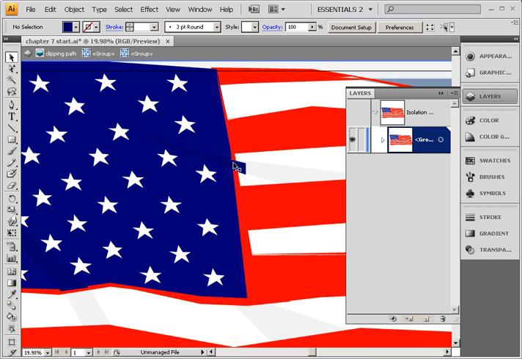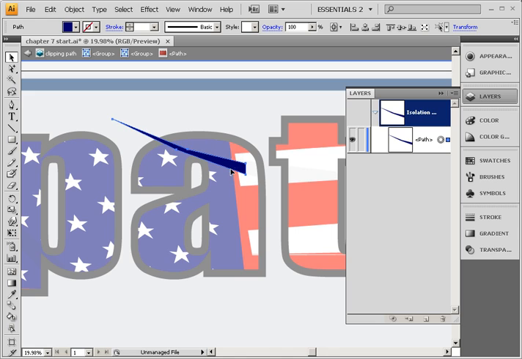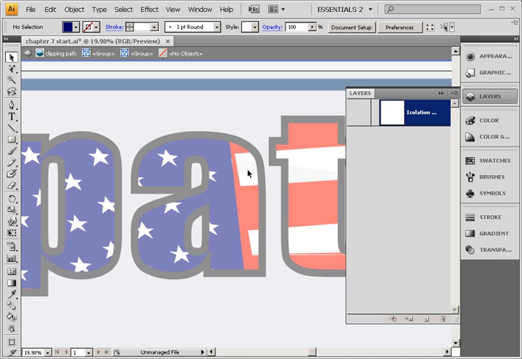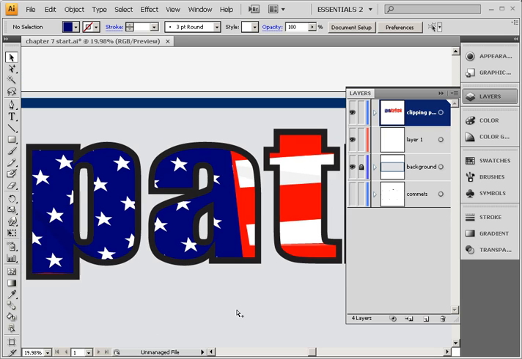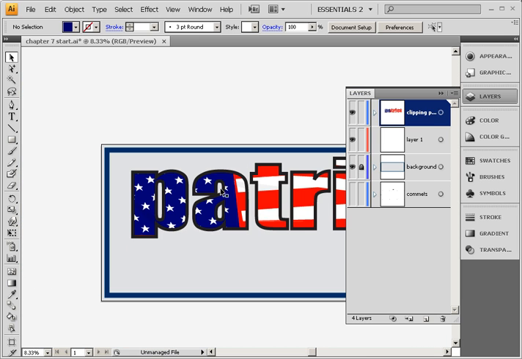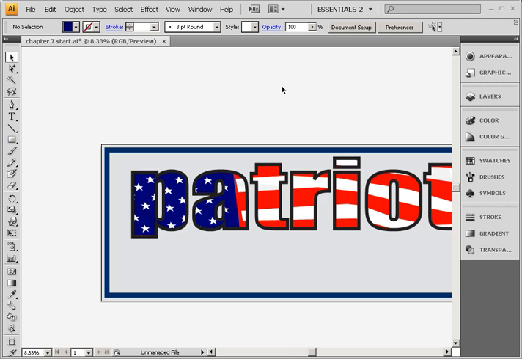Let's continue to do that until we finally drill down all the way to the individual path that we want to manipulate. And we just want to delete that path to get it out of the way. We don't want it encroaching on this part of our flag here. I don't know how it got over there, but let's just delete it. And then let's just hit the escape key. We'll leave the isolation mode. Let me zoom out and you'll see that everything is fine.